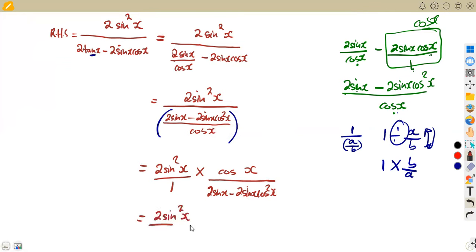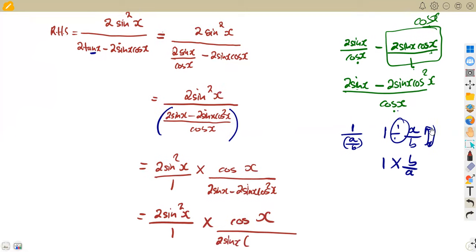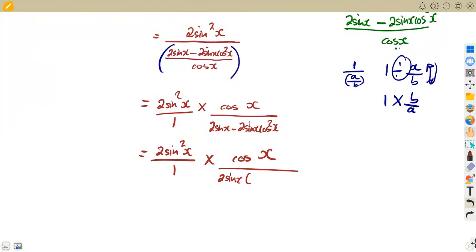So this part we can rewrite as it is times the cosine of x as it is. Then here we can factor out 2 sine x, which is common. So if we factor out 2 sine of x, meaning to say whatever you factor out, you must divide here. So it's 2 sine x divided by 2 sine x, which is 1, minus this 2 sine x and 2 sine x give us a 1. So meaning to say we remain with the cos squared x like this.